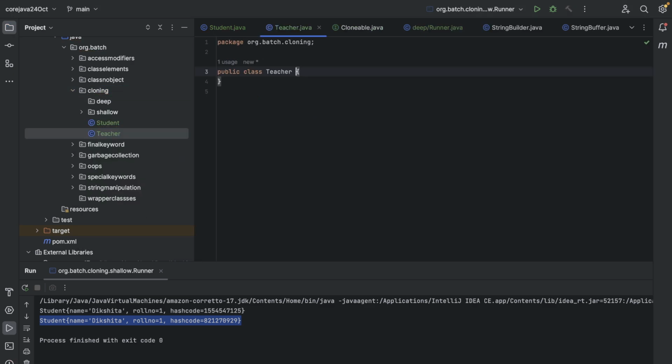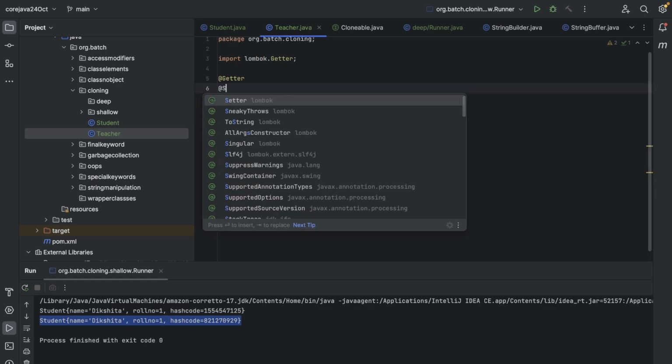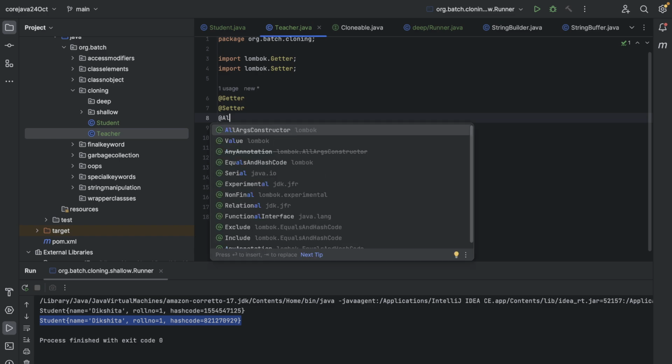The teacher will have a String name, and instead of roll number, the teacher will have an employee ID. Over here we can add getters, setters, and all our constructors as well.